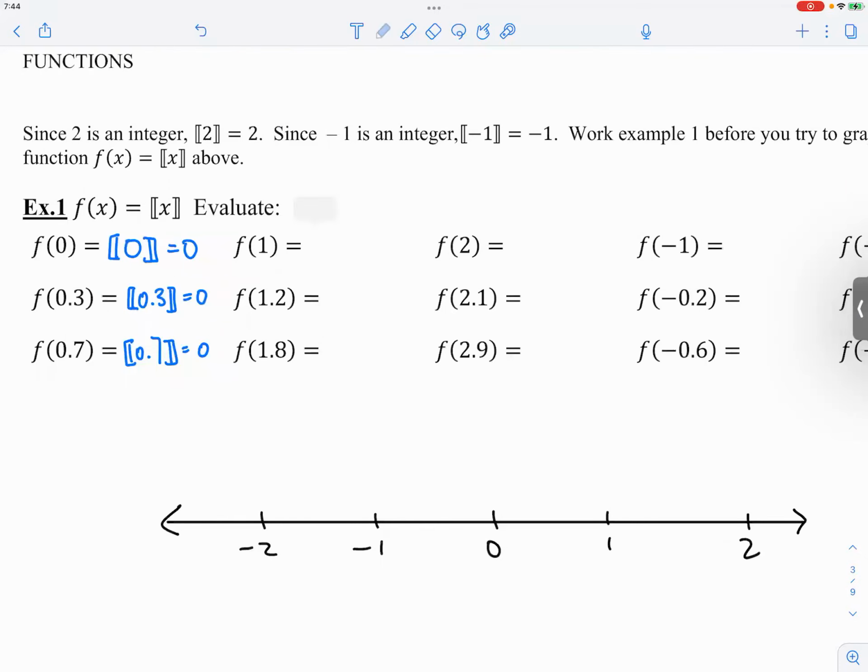All right, next column. Step function of 1 is just 1. Okay. What about step function of something if you look at the number line? This is where I do the pointer right here. It's 1.2. So therefore, what's the step function of 1.2? It will be 1. Okay. So now I think you get a good hang of the stuff. So step function of 1.8 would also be 1.